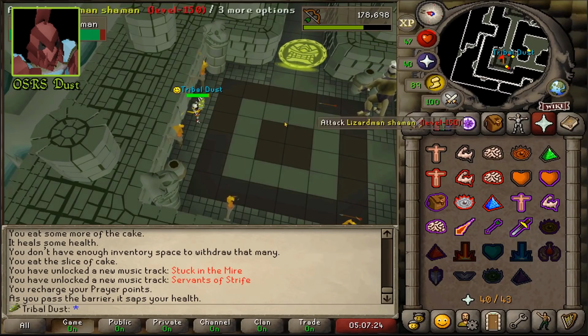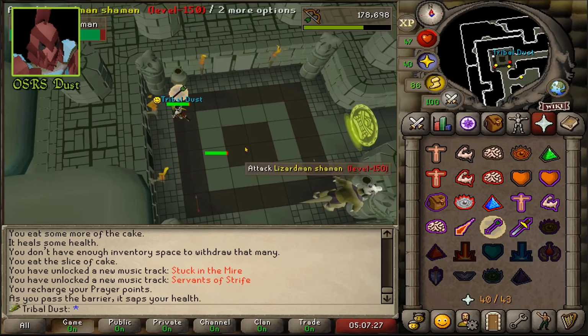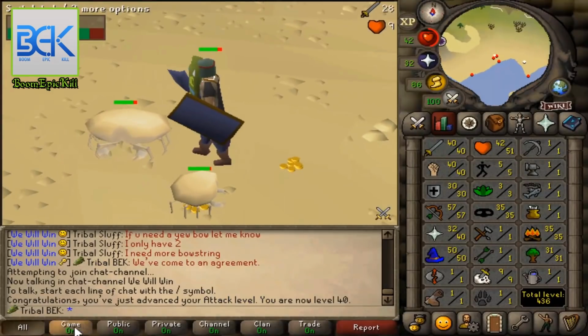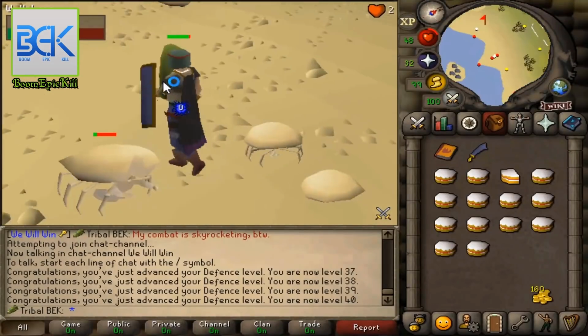But I will say, though, that I am impressed with this account for being able to do shamans at this low of a range level. 40 attack, unlocking us our rune dagger. And 40 defense, allowing us to use our rune med.